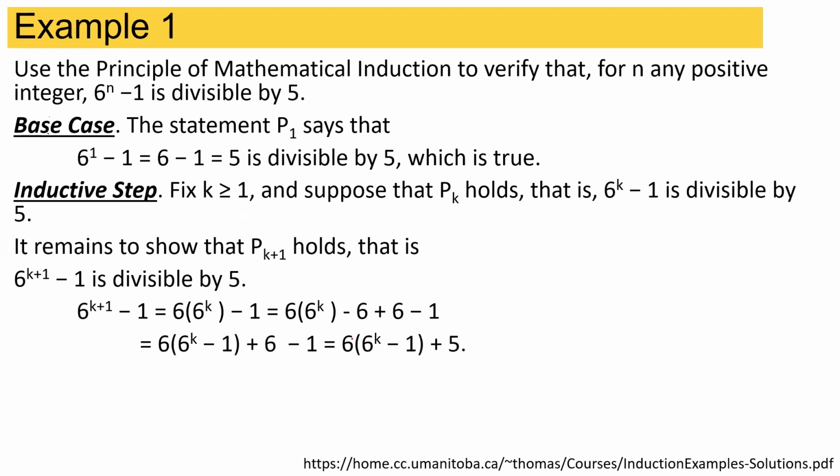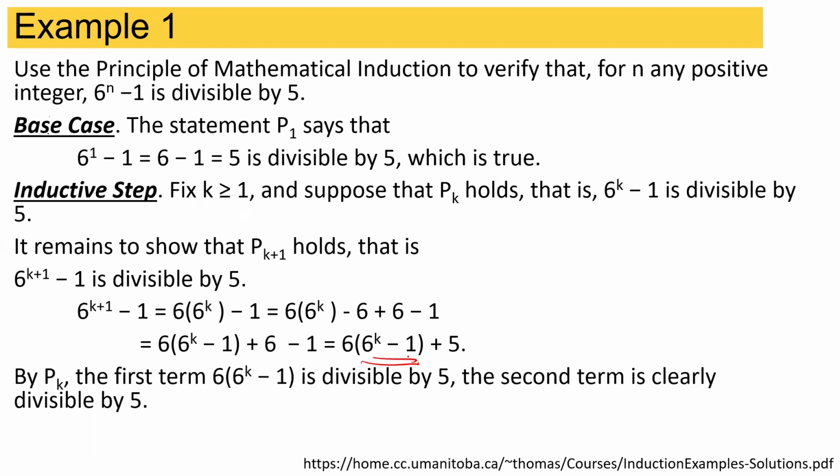So here, from the first two terms, we take out 6, and we get 6 times (6 power k minus 1) plus 6 minus 1. And now you get the final expression, which is 6 into (6 power k minus 1) plus 5. Now this is something you can notice is similar to what we did in the hypothesis step. In the term 6 into (6 power k minus 1), 6 power k minus 1 is divisible by 5. That's what we took as the hypothesis.